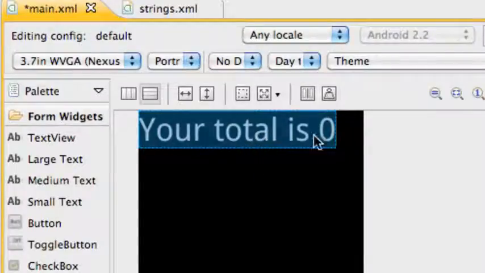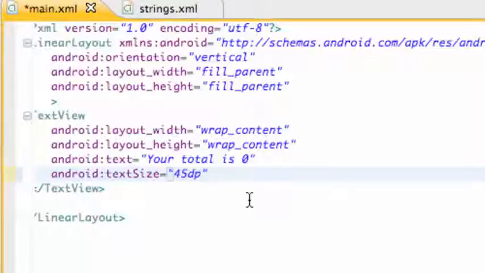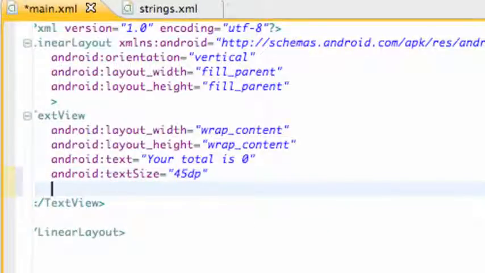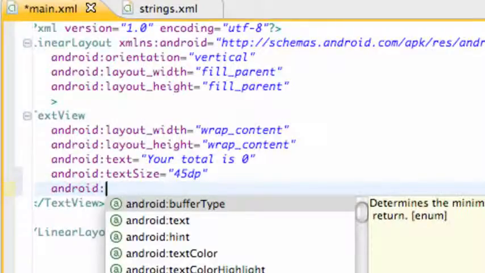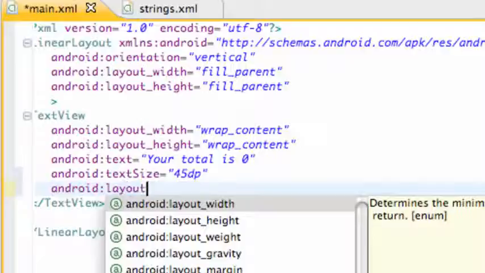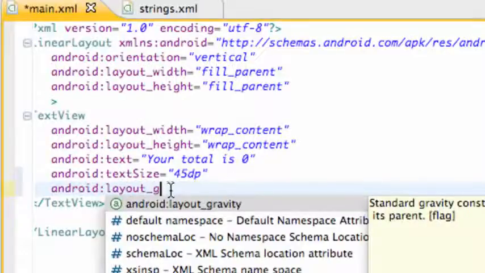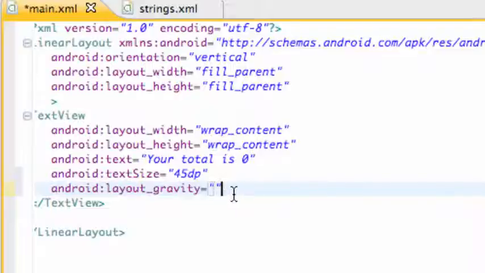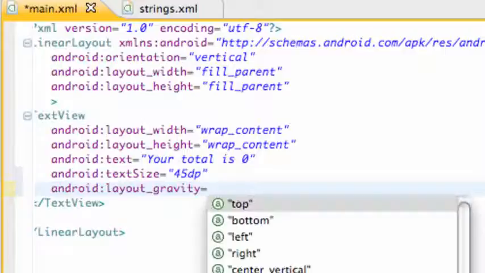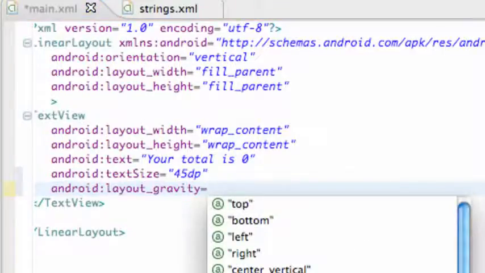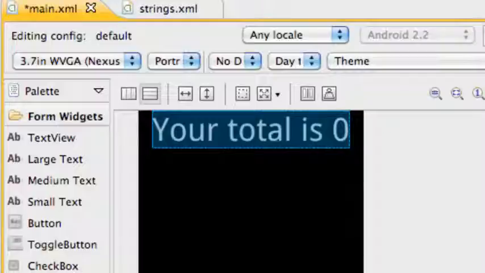Looks pretty nice, but now what we want to do is center this text. Let's see if we have any methods for that. Actually, this one's not very self-explanatory unless you guys do other programming. We're going to say android:layout_gravity. And another nice thing about Eclipse is if you forget what you want to set this equal to, you can just delete that and hit equal, and it'll pull up some choices for you, such as center. So we're going to click center, and then check that out. It centers our layout, or centers our text view. And since our text view wraps the content, it's basically going to center our text as well.